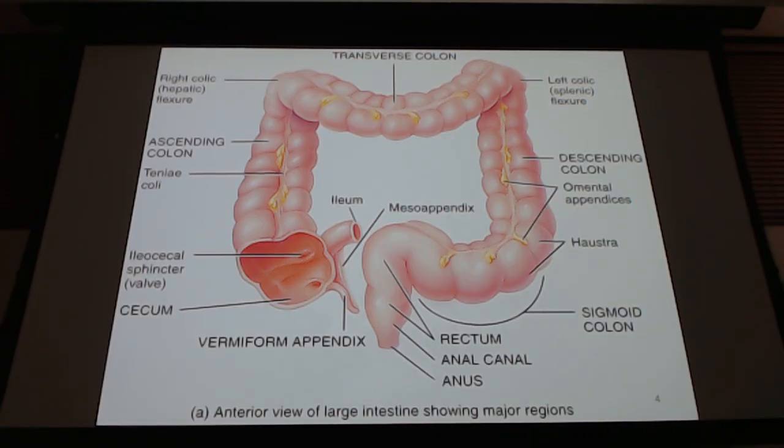Pay a little bit of attention to this. Very important to have an idea because this allows us a little bit more in our pathophys and understanding. Obviously, we have ascending colon, transverse colon, descending colon. Everybody's tracking on that, right? Pretty simple. But let's look real quick. We want to know where the cecum is. It's right next to the appendix. There's certain things that happen there. And we also have the sigmoid colon.